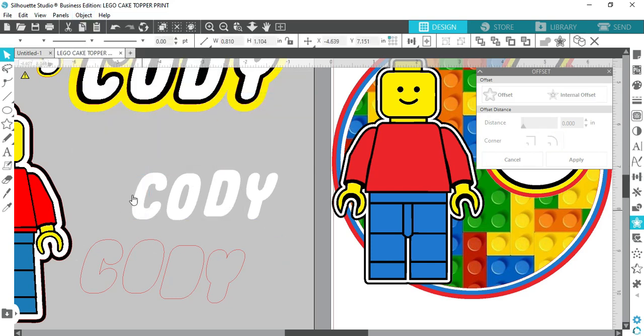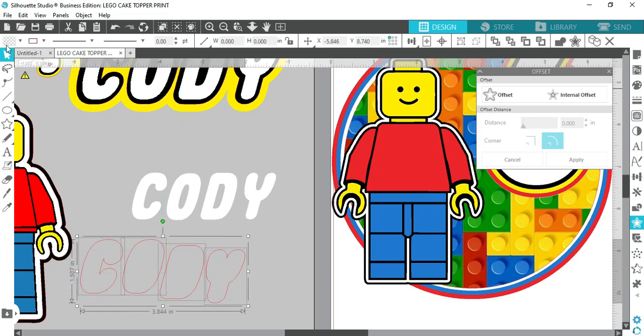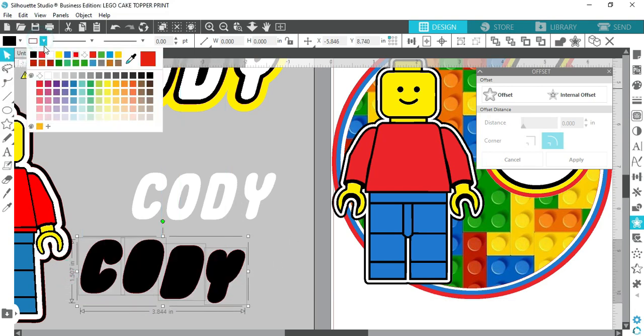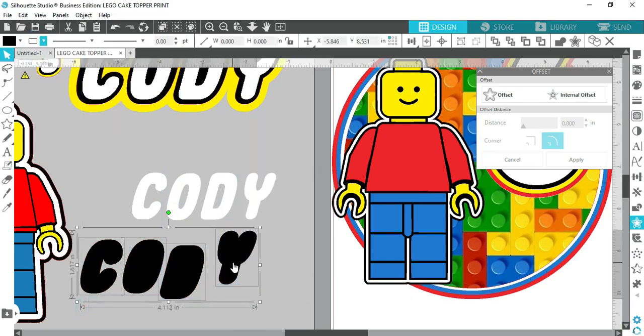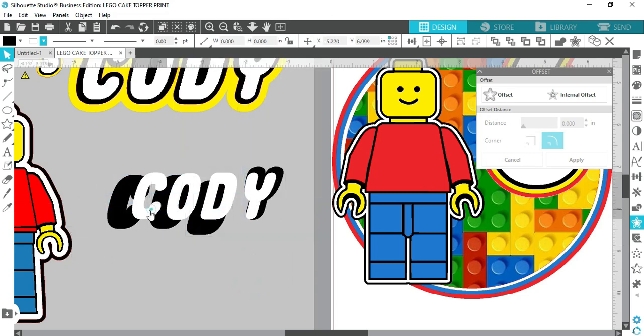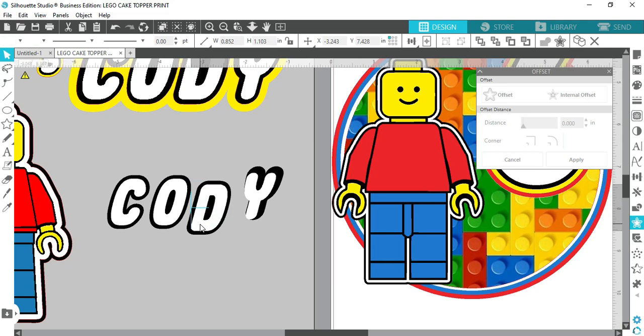Alright, so that's why I say there is a little bit of messing around, but there's always a way. Then these ones here, I'm just going to highlight all of them, and they are all going to be black. Then you can click onto you guys, right click, send to back, and there are those ones. Then what we need to do is put an offset around all of those. So let's group these individually again so that they don't move around.